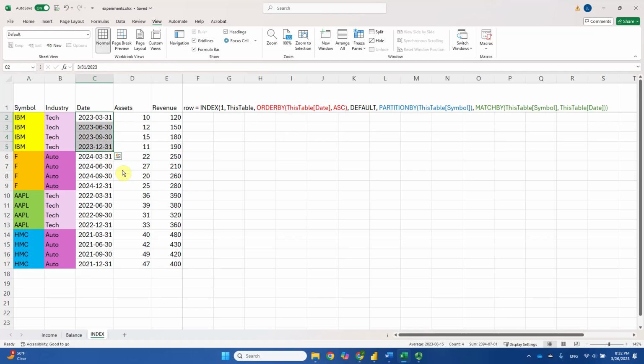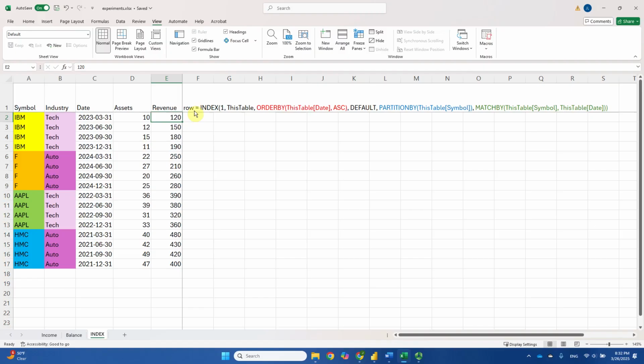Just to illustrate the point, I purposely made those dates all different, but it really doesn't matter, as long as you can learn how the index function works, right? For each date, we have information about the company's total assets and revenue. So that's the kind of information we have here.